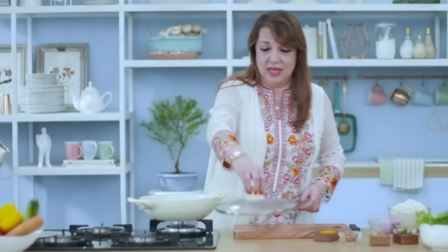This khichdi is usually combined with our tamatar mirchi gosht, which our guests are going to eat after we have this ready. So the first step is take the pan, open the lid and put some pure ghee in it. So we are going to do just that.